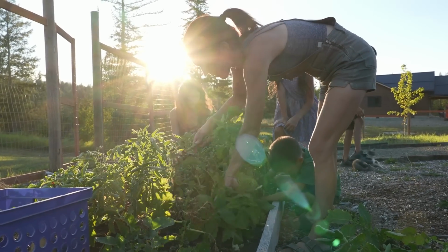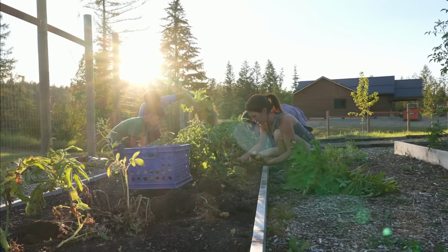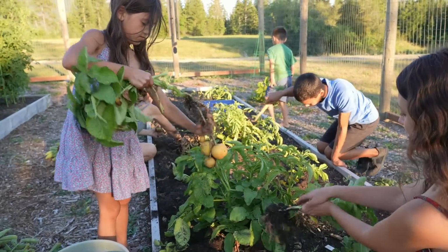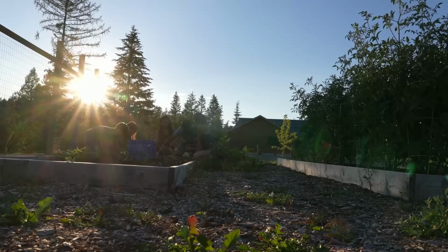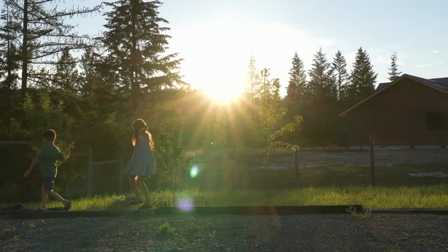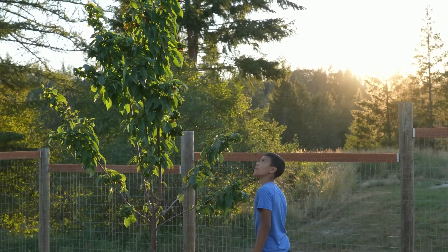For a while now, the destination has felt a little scary because we've spent so much time focused on the journey. But I'm realizing now that arriving isn't something to be feared. It doesn't mean that our adventure is over, but it does mean that we won't be working every day until dark and stressing over budgets and timelines and material shortages. I get to worry about torturing my kids with way overdone American history units and worrying about what animals are ready to be bred and getting all of my tomatoes processed before the fall rains hit. I get to worry about all the things that I'm truly passionate about.